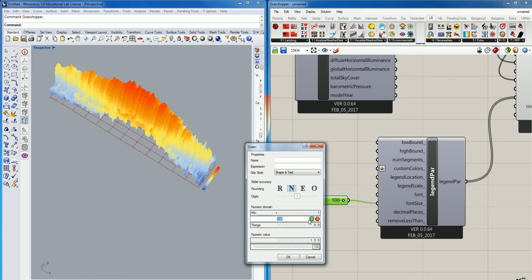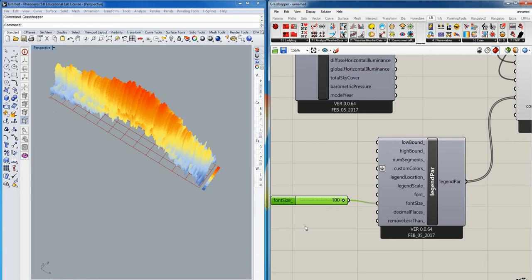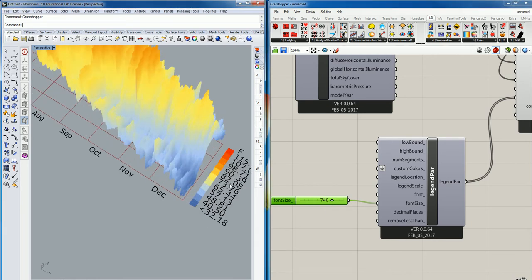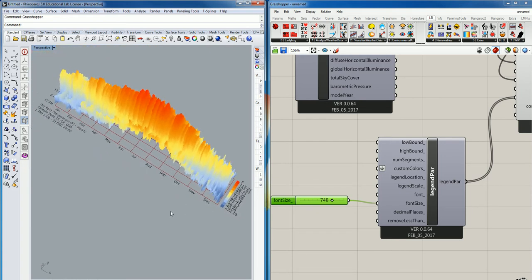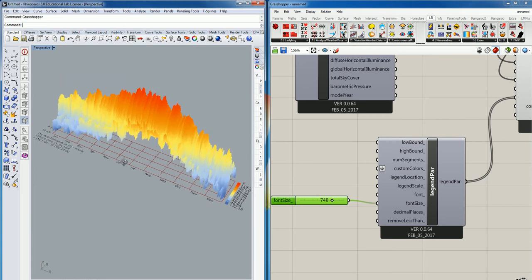Let's give it a try at, I don't know, 1,000. And then slide that thing over. Oh, hey, look at that. 580, it's starting to become legible. 740, it's not 10,000, 1,000. All right, so mine looks pretty legible at about 740. Okay, these numbers over here seem like they're starting to get very close together. But overall, it becomes a functional sort of diagram, a three-dimensional diagram.